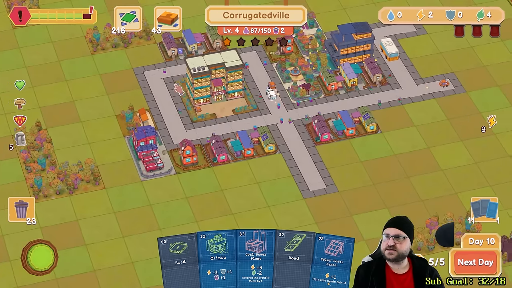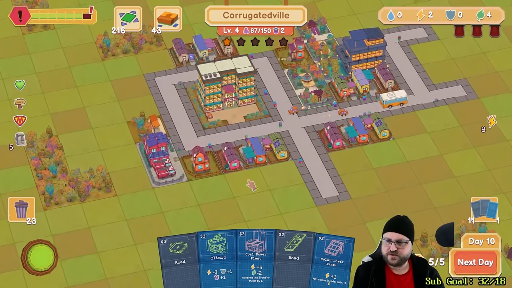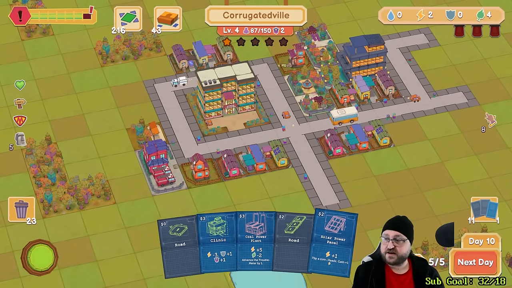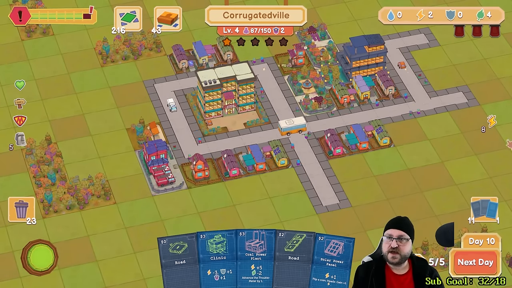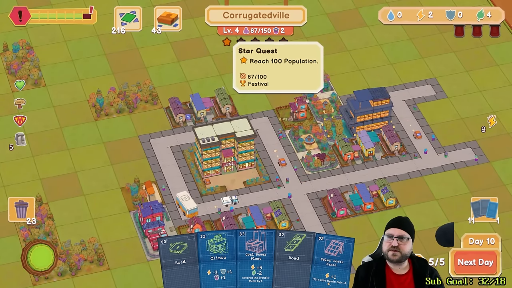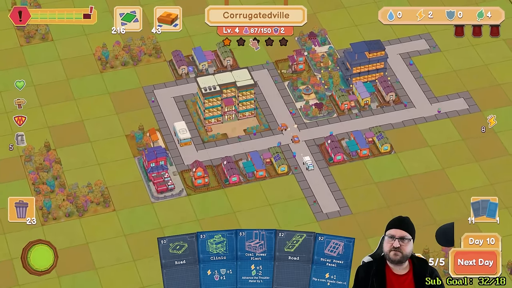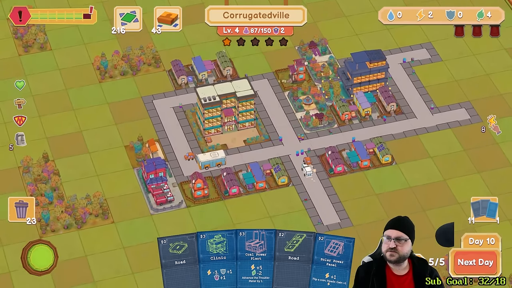I wonder if a Star Quest is like for meta achievements, like unlocking things permanently or something like that. We have 5 money now. We've got solar panels, so we got a few things that want some power. And again, oh, hey, hold on. There's a star. Reach 100 population. Something festival. A random disaster at the end of the festival. I don't know if it's the same festival.